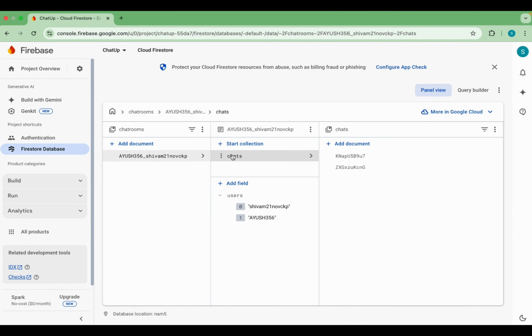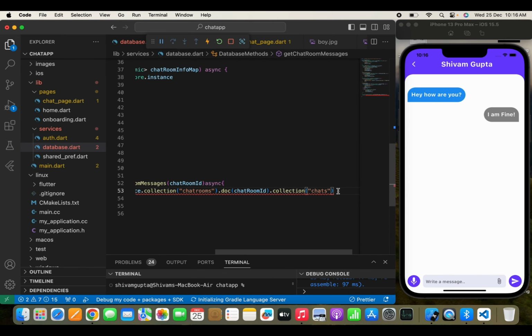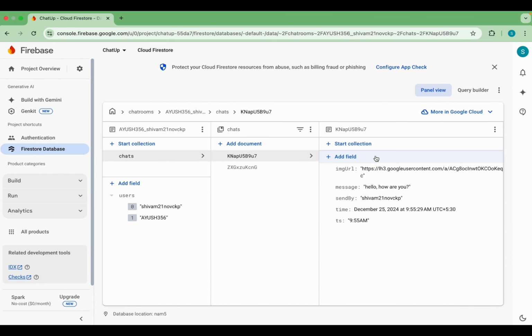Now once we get the chats collection, we need to read all the documents. We also need to order by the type that we have passed over here, because as I've told you, the messages will be shown in a sequence. If we show random messages in the chat room, that doesn't make any sense.